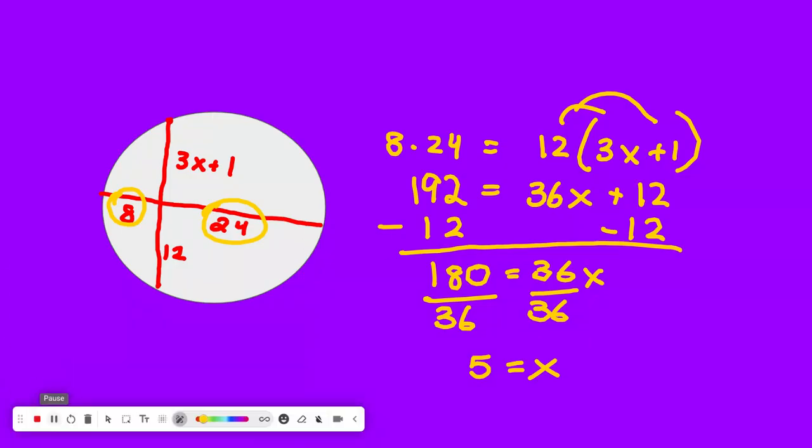So let's do one more that's a little harder. Let's clear it out. Let's keep the Bewitched theme. So again, we have a chord. A chord goes from one end to the other end of the circle. So we have a chord there, and let's say we have another chord here. Pretend they're straight. So let's say this is 24. Maybe this one's 21. And now we have x minus 9 here, and we'll have x minus 5 there.